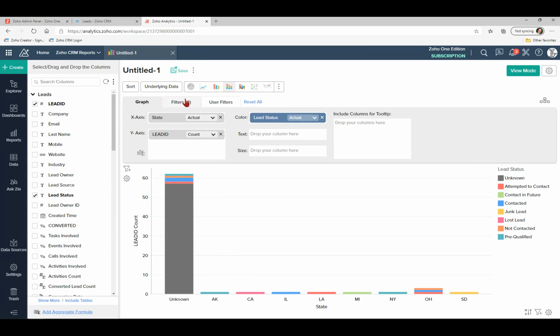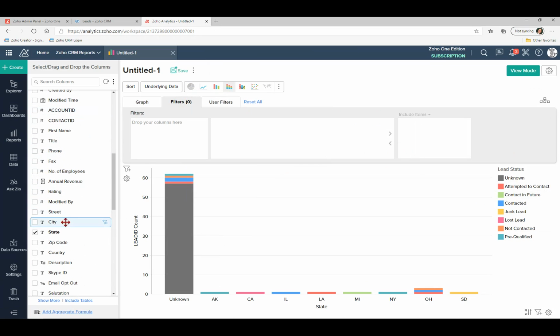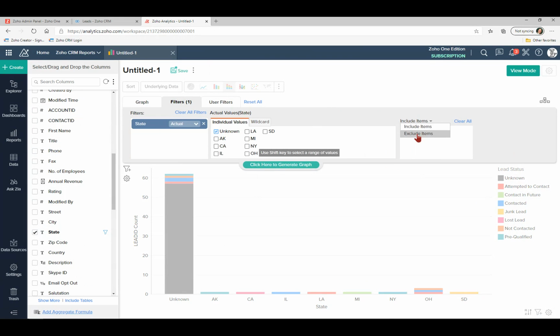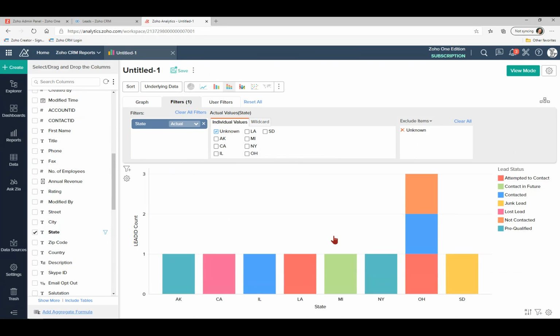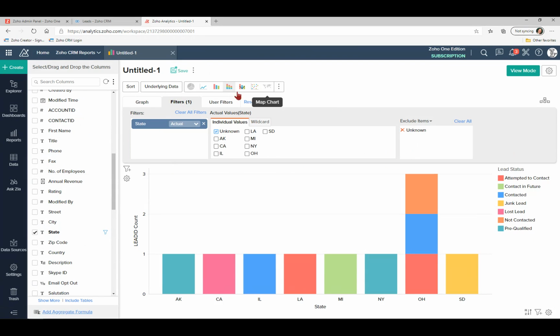And then I could filter out the unknowns because they're just screwing up my graph. So I'm going to go to filters here, and I'm going to go to, was it state, right? And I'll take unknown. Now, normally it includes unknown, but I actually want to exclude unknown. So let's view that. And the unknown's gone, and now I just have states. So I want to throw out the bad data. So these are filters. Again, I can't go into all of it; you can spend a lot of time doing a lot of stuff here.